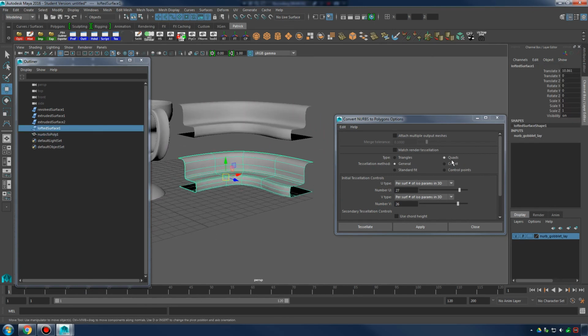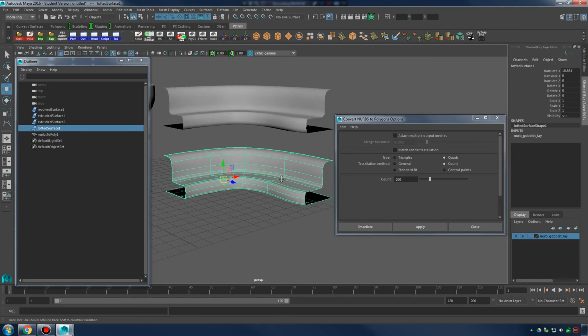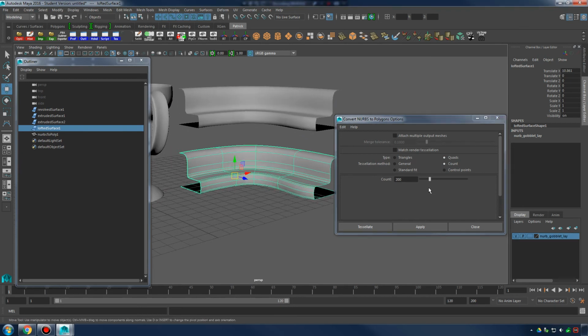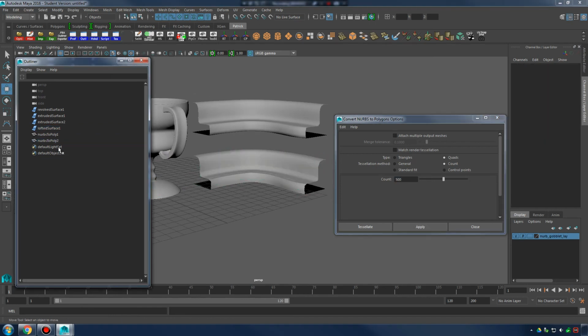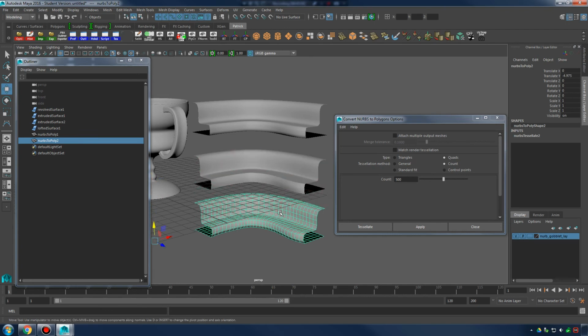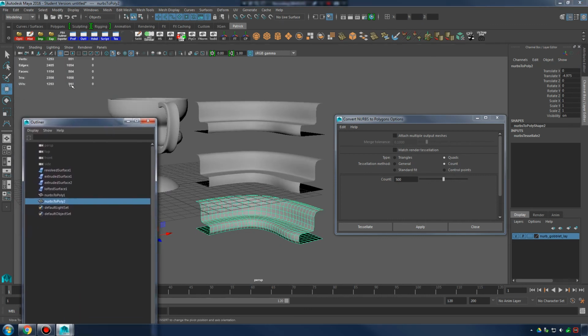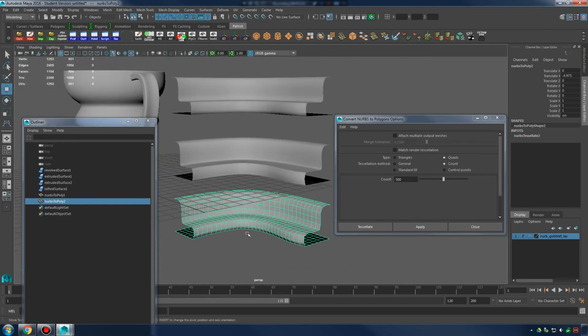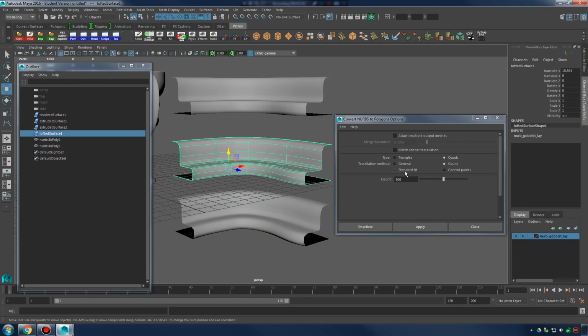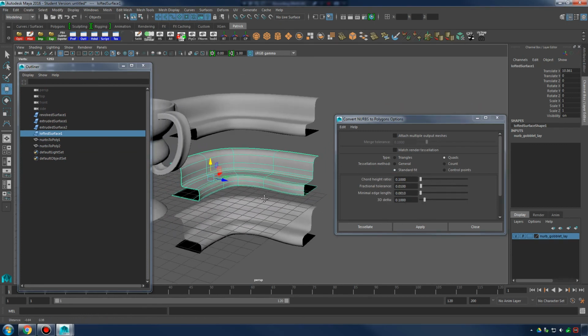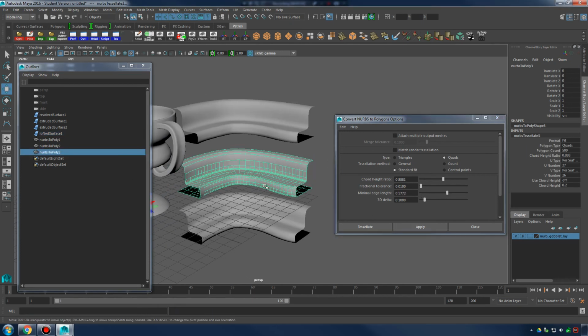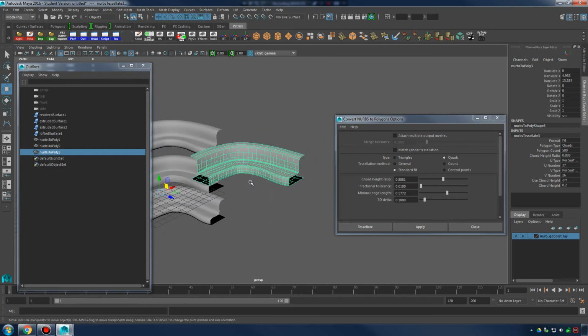Let's look at another way real quick. If we go to Count, it's kind of the easiest, most straightforward way. We can say, okay, I want to convert this couch into a polygon, and I only want to use 500 polygons to do it. Do the best you can with it. And boom. There's another way which we can convert. This object right here is made out of 500 faces. All right, or 504. It does the best it can while keeping the topology as clean as possible. All right, that's one way. Standard Fit kind of uses ratios to do this, so we can increase the ratio in the height, increase them in length, hit apply, and now we have another conversion like so.